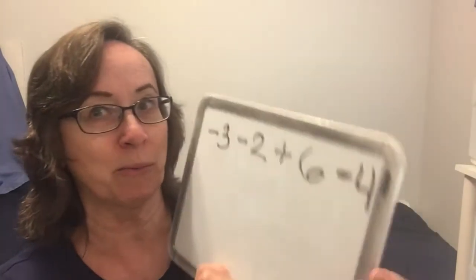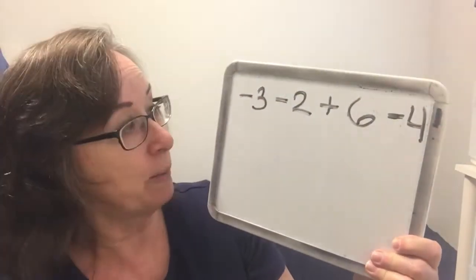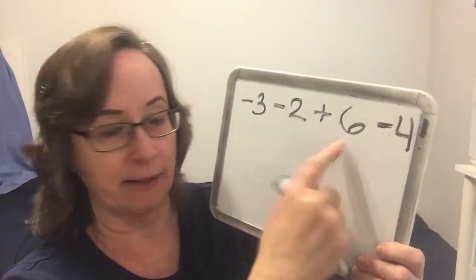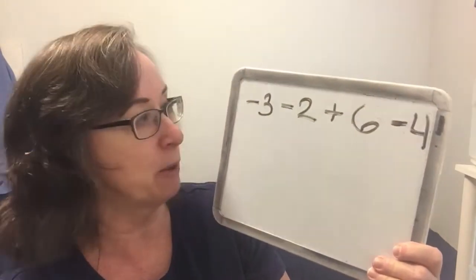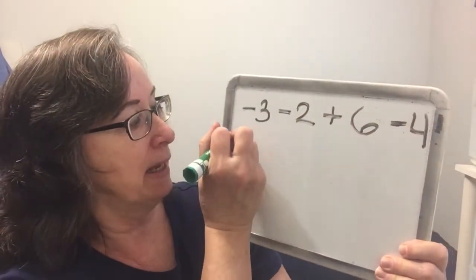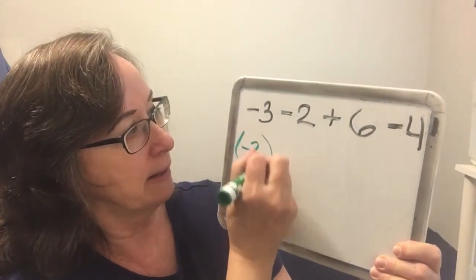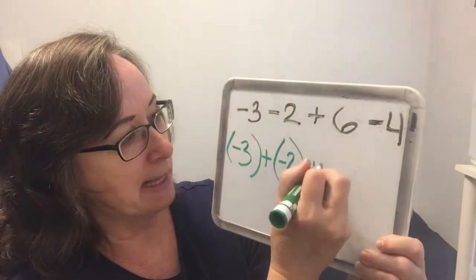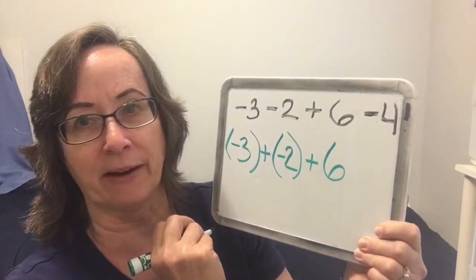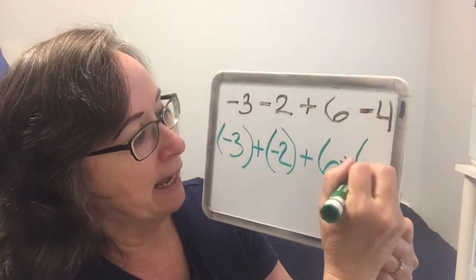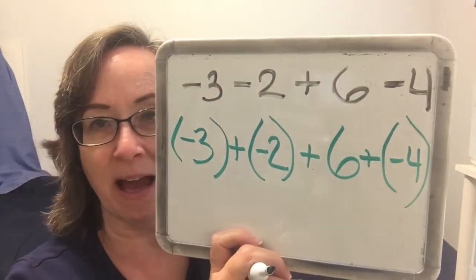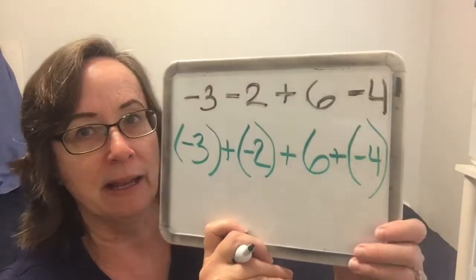Okay, so now we're going to do another practice, and I'm going to do them both ways for you. Okay, so here we have a negative, and a negative, and here is a positive. So if we were going to put in the parentheses, I would put in a parenthesis here, and a plus, and a parenthesis here, and a plus, and I wouldn't bother with a parenthesis there, and a plus, and a negative 4. That way all of my negative signs, my signed numbers, wind up in the parenthesis.